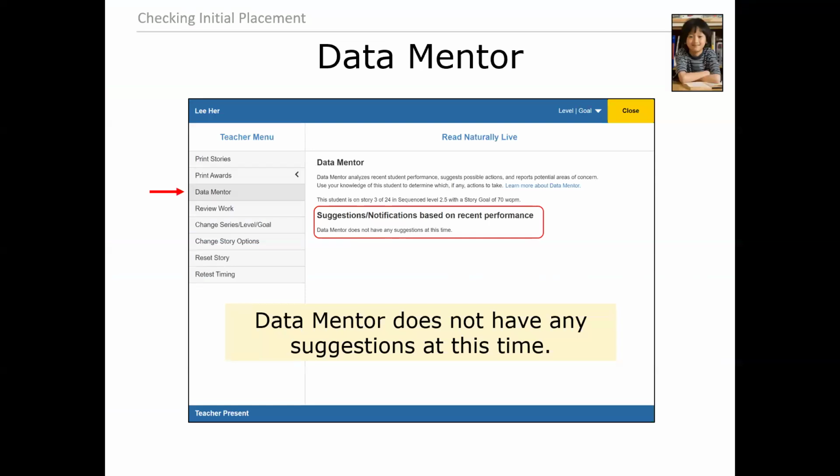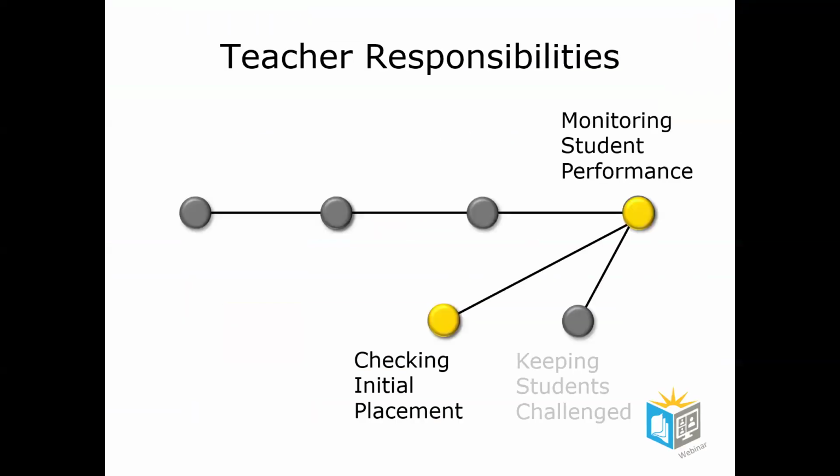So checking initial placement has gotten much easier since the release of Data Mentor. The process is fairly simple, but everything when it's new can be challenging. And so we hope that the Data Mentor feature can be a support to you. We hope that you reach out to us with your questions as they come up. That's what we're here for.